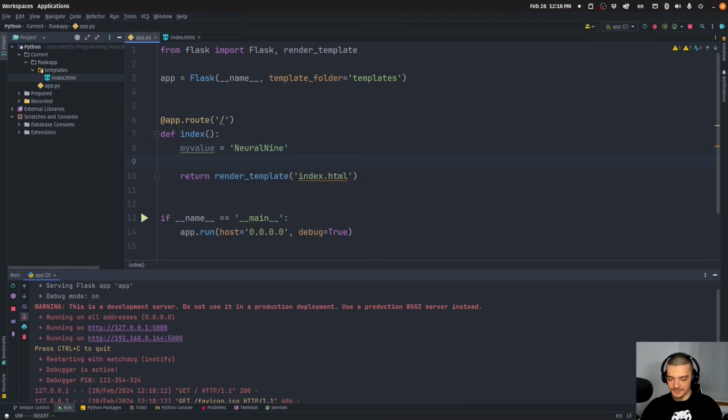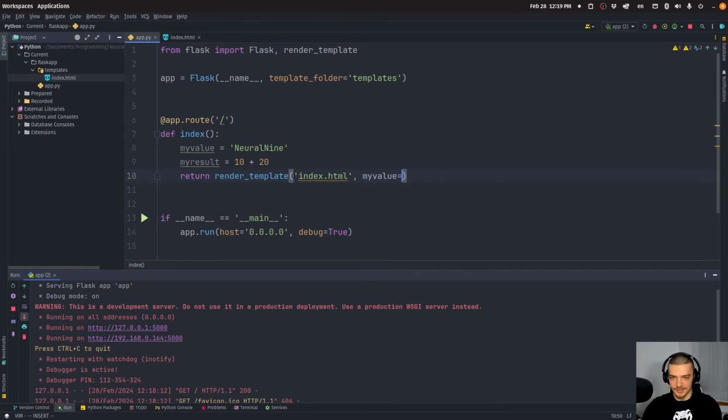And then I might have some calculation, my result is equal to 10 plus 20. I do some stuff here in this method. I call some functions, I do some processing, and then I want to put these two resulting values, I want to feed them into the HTML file, and I want to dynamically render them in the HTML file. What I can do for this is I can just pass keyword arguments, whichever keyword arguments I want.